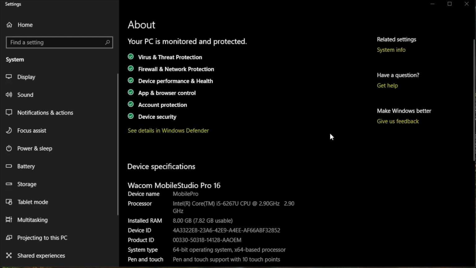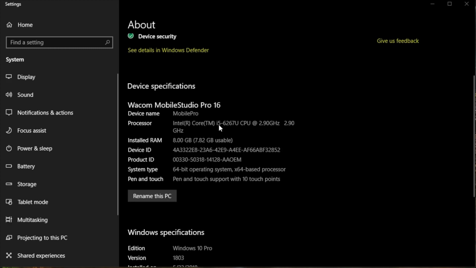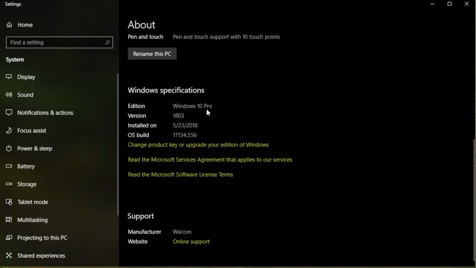Here, notice if I go into the About area of my Windows 10 system, you'll see that our PC is monitored. It's protected. You'll see that I was very careful to provide a processor and enough RAM to make sure that this machine could do the job of producing videos for you well. If we scroll down, you'll see I'm using a professional edition of Windows 10, because I need to be able to participate in what is called the directory service of my enterprise should I want to. Very, very important stuff. Now, as I said, the tools I need are going to be built right in, and let me show you that.